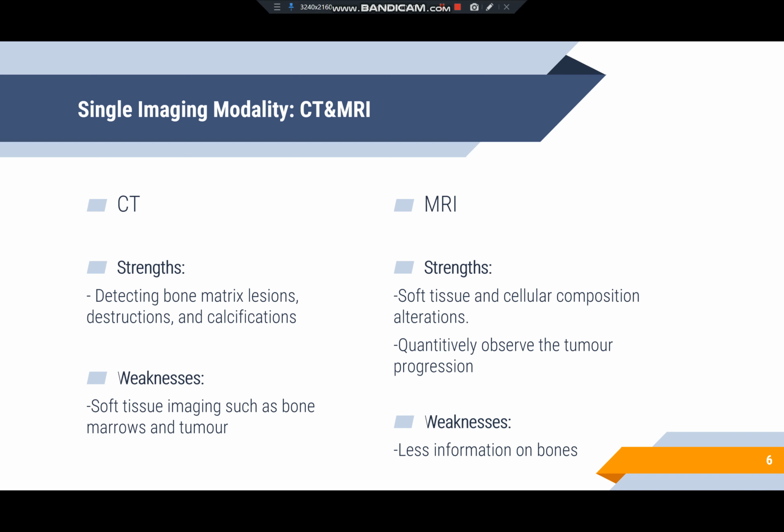In comparison to the CT, which detects the abnormalities in the bone structures caused by the metastasis, MRI is better in terms of detecting soft tissue differentiations, such as bone marrow involvement and other alterations of composition. With some advanced functional MRI variations, such as DWI, diffusion-weighted imaging, which evaluates the cellular level water molecule movement, the lesion in the bone marrow can be quantitatively observed.